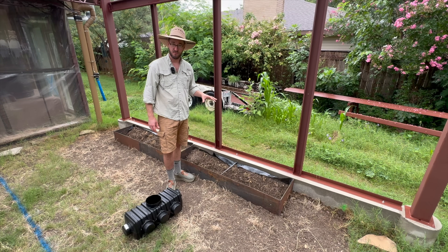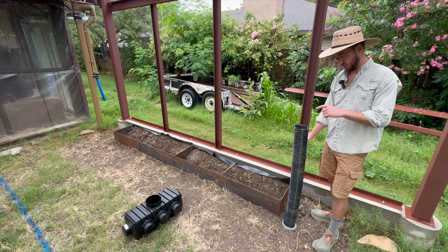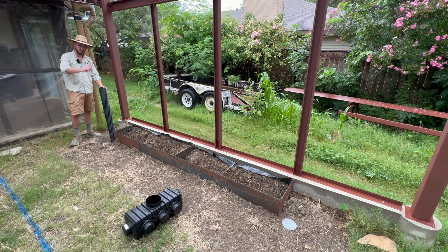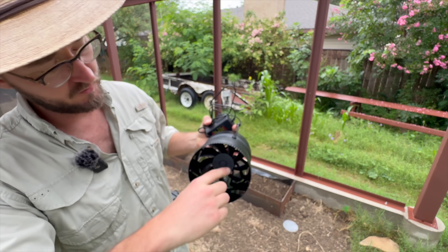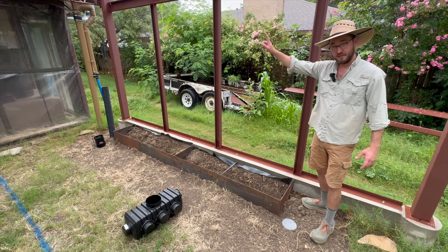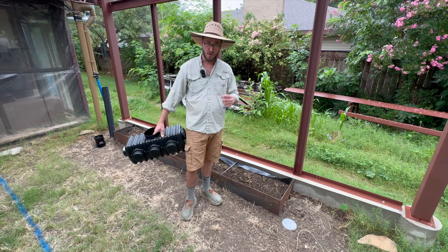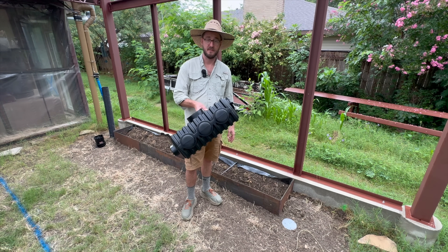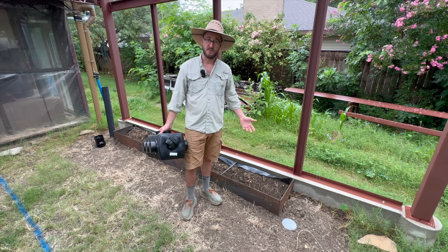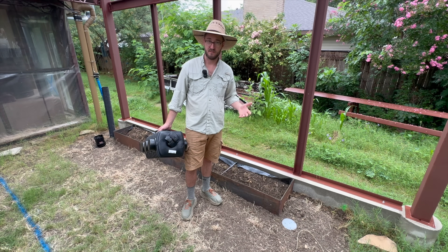Priority number one for this planter was to be a geothermal heater. All I have to do is put a corrugated pipe into the distribution box from up top. A short one will go here and a long one will go here that goes all the way up to almost touch the ceiling. Then I'm going to use a duct fan and connect it to this tube to blow the hot air from the ceiling down through this tube and underground. During the winter, I'll run this fan all day long to heat the soil all day long. Then when the winter nights come, I'll keep the fan blowing and the hot air will come out of this tube and heat the air inside the greenhouse so the plants never get too cold. All the remaining planters will use a similar duct system to act as a geothermal heater, but they will also be optimized for sub-irrigation by adding a layer of sand at the bottom. The sand layer will allow water to move freely through the particles without any risk of clogging with clay.